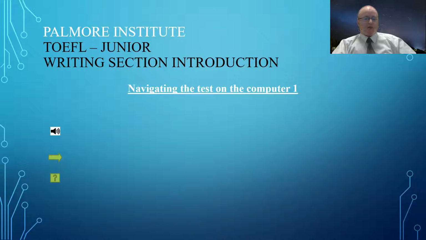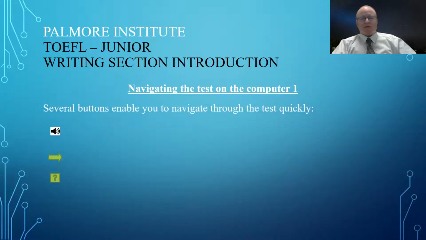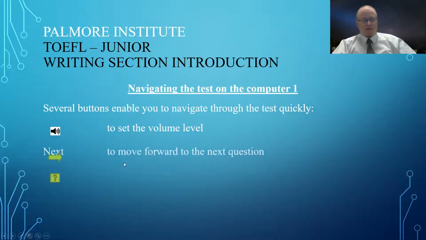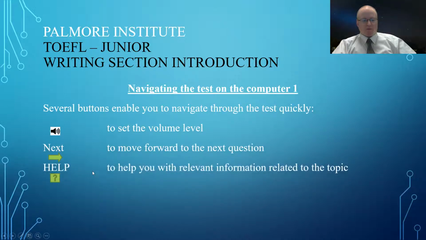As for navigating the test on the computer, there are several buttons that enable you to navigate through the test quickly. You might see a sound button or speaker button, that's to set the volume level. An arrow with next, that's to move forward to the next question, and a question mark with help above it to help you with relevant information related to the topic.